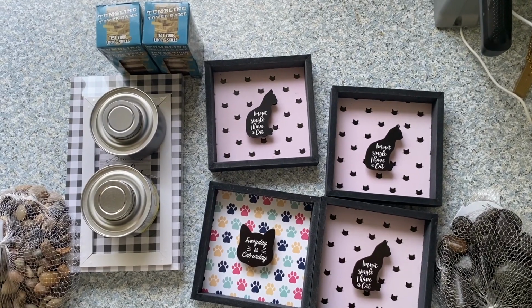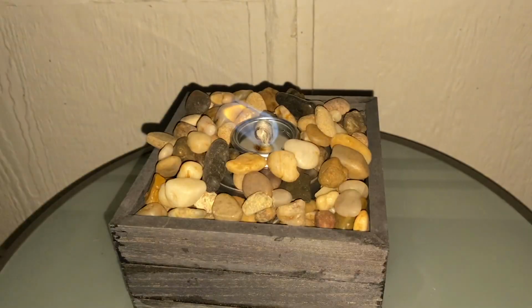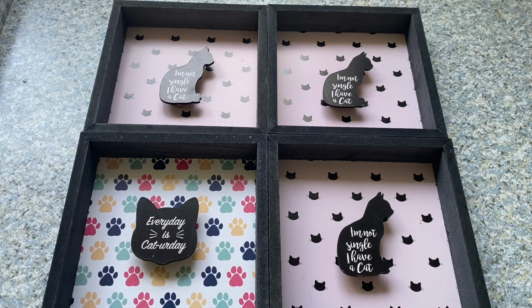Today I'm going to show you how to go from this to this. So let's get started. For this one, we're going to have 4 of these frames. I decided to get all the same ones. Clearly this one is different, but that's all I had.